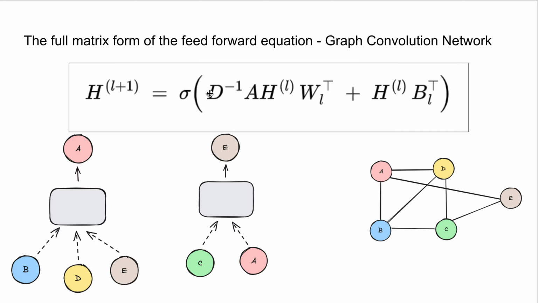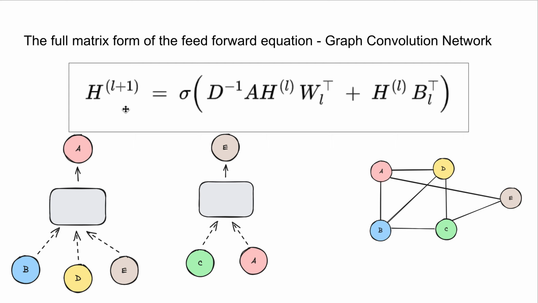And now here, this is the complete efficient matrix-based formulation from the previous slide. First, we aggregate the messages with this notation right here, D inverse A H. Then a learnable weight matrix transforms the aggregated messages. And then we add this separate linear transformation of the current node embeddings. And after applying a nonlinearity, we obtain the updated embeddings for all nodes. So this is just the same update rule introduced earlier, but now written compactly in matrix form.